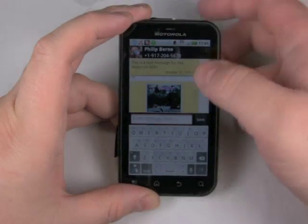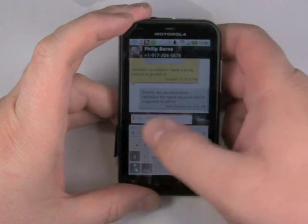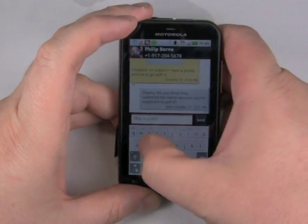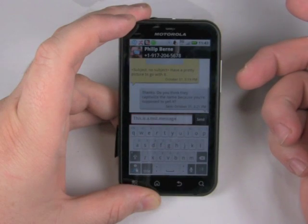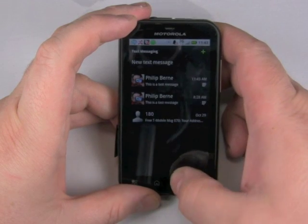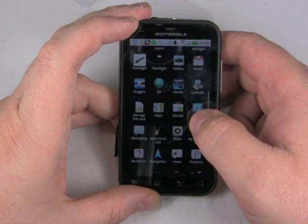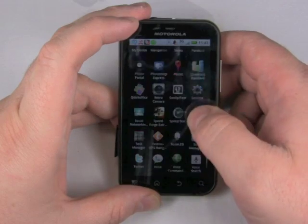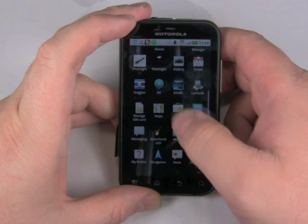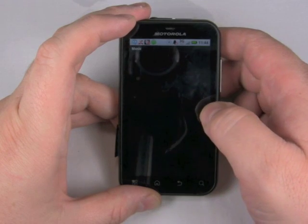The phone has great messaging capabilities, gets all the capabilities that you'd expect from an Android smartphone. It uses a swipe keyboard, so you can just swipe the letters in one gesture. It also comes with instant messaging, which a lot of Android phones are leaving out, and it uses instant messaging for AOL, Windows Live, Yahoo, and MySpace. I'm kind of hoping to see Facebook messaging start showing up on smartphones, but this is really a nice step forward.